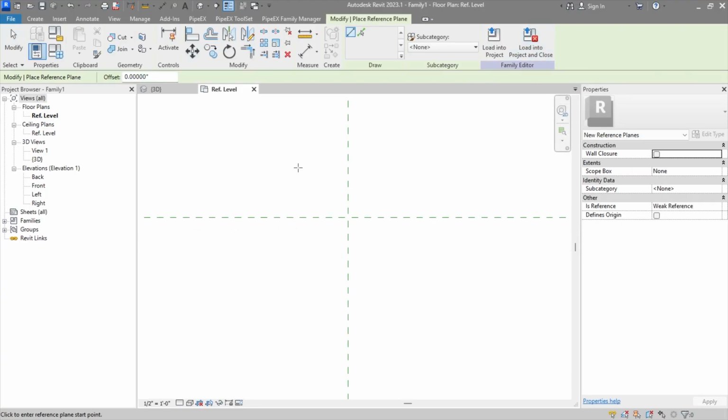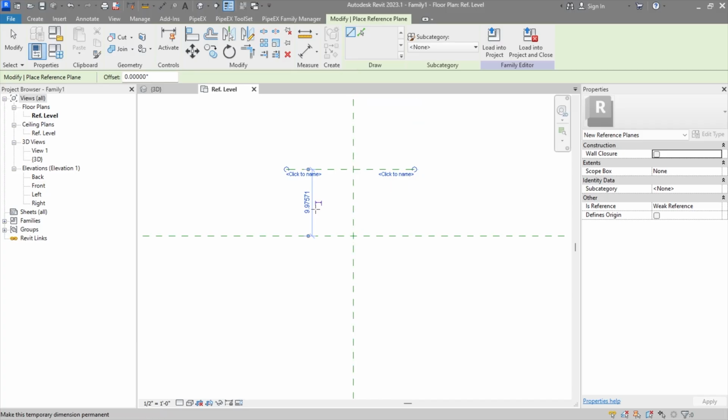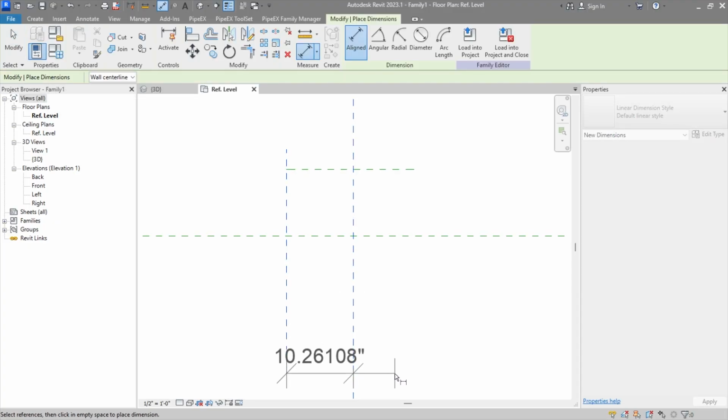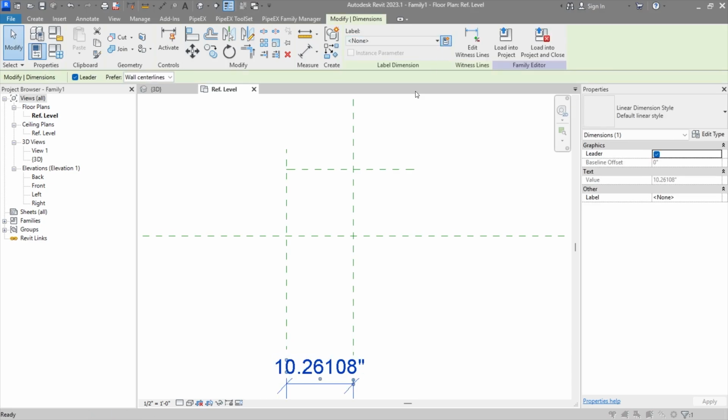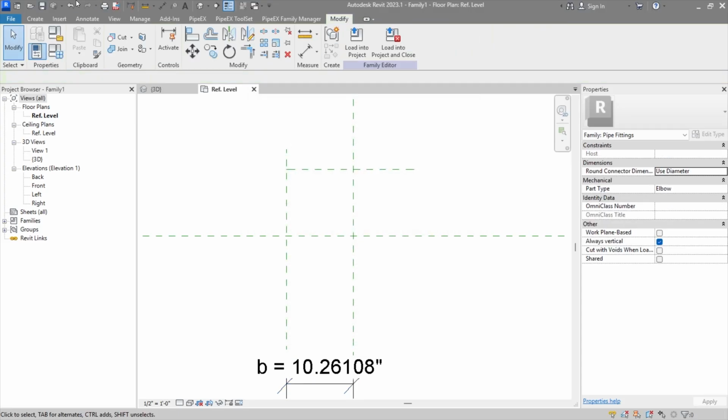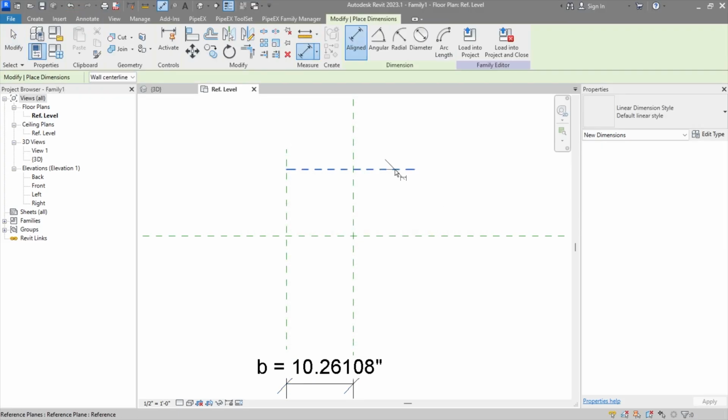As always, we need to add the radius property or radius constraint, and also we are going to use our B coefficient to define the center line of the elbow. So first we'll start from B, then we will define the radius.